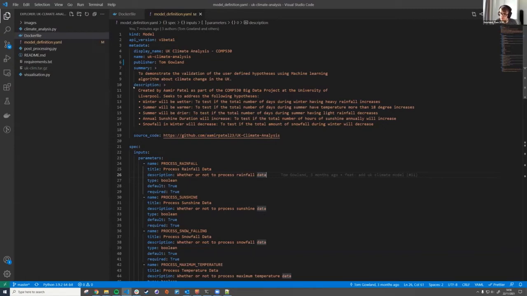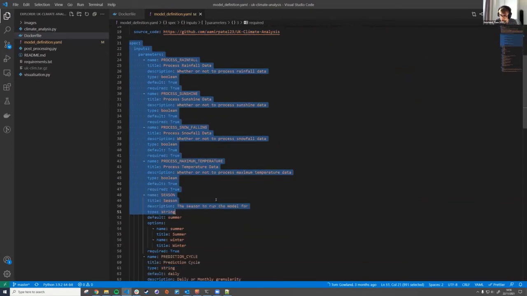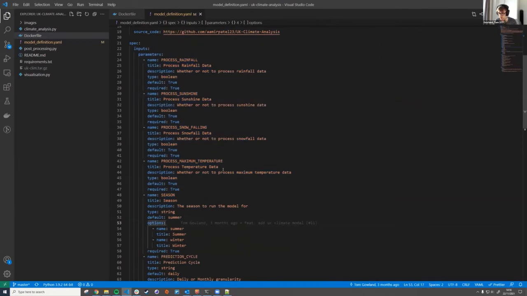And so this file basically comprises a set of metadata about this model that I've written up. So you've got a short summary, a bit of a longer description. I've got a pointer towards the place where it exists on GitHub, so the source code. And then the interesting bit is this spec section down here, which is where I can provide inputs to the model. So all of these inputs will be exposed to the user that runs the model, and I can show you how that works in a second.